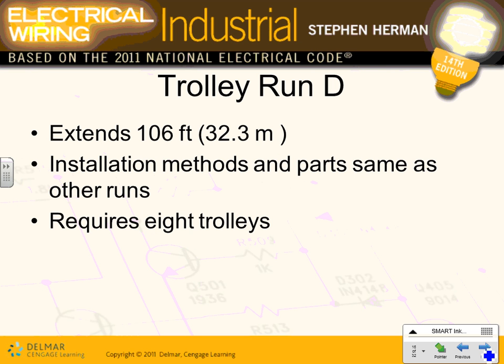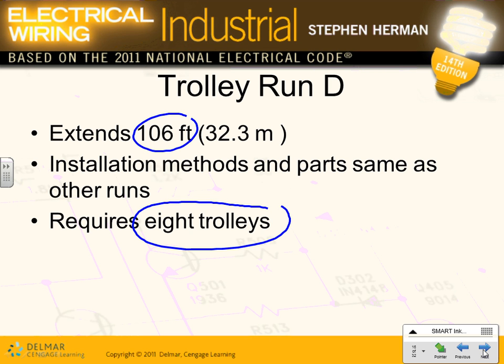D. The last one, guys, is D, right in here. Somebody can see D. D, the same thing. Here's how many of them we have. Installed methods, the same as the others: conduit and wires. This one has 8 trolleys installed in it, and they're feeding it from the end. Feed-in box at the end. Any comments, guys? Any questions about these 4 trolleys installed in the project that we have?